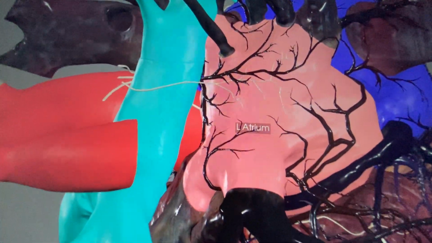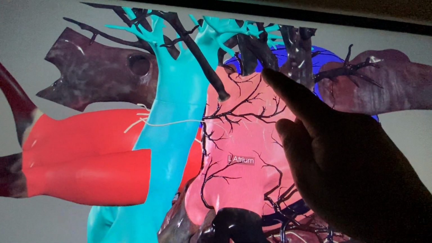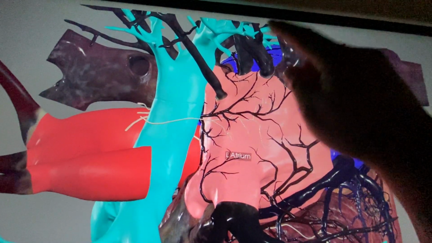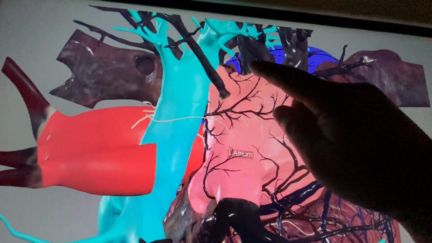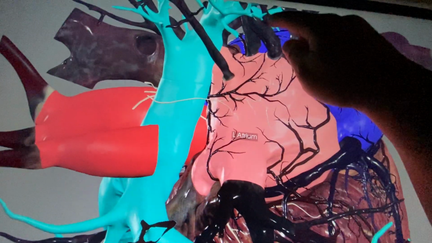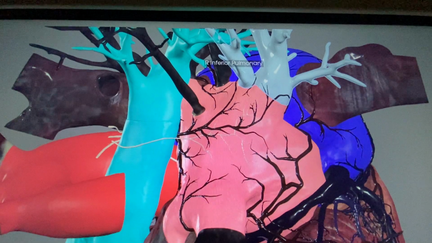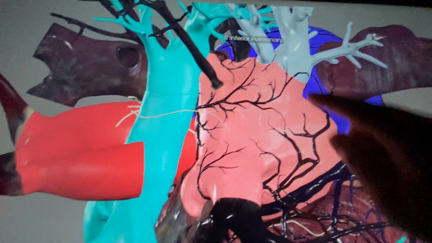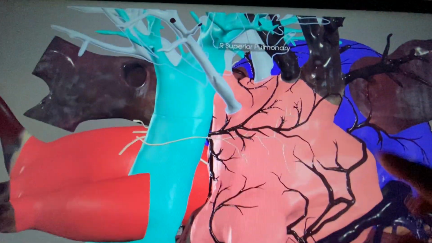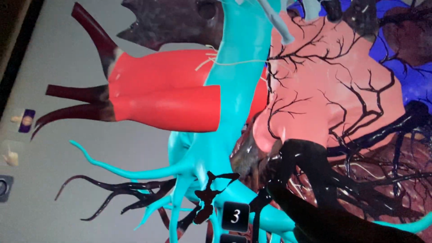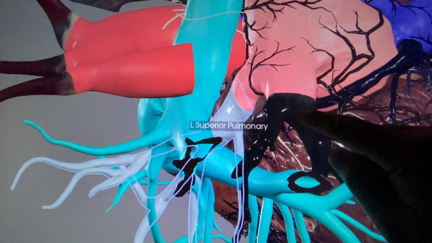Now, if you look at the left atrium, it has two sets. You have a set of blood vessels coming into the left atrium on this side, and a set coming from that side. Of course, this will be your right pulmonary vein coming from your lungs, and that's your inferior, and then of course this will be your superior, and they're all going in here. And if you have that, you'll also have that here as well, a left superior, left inferior.